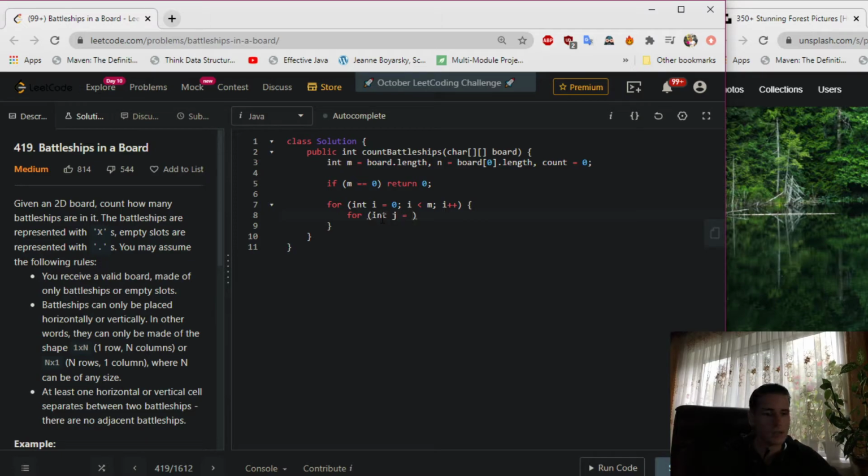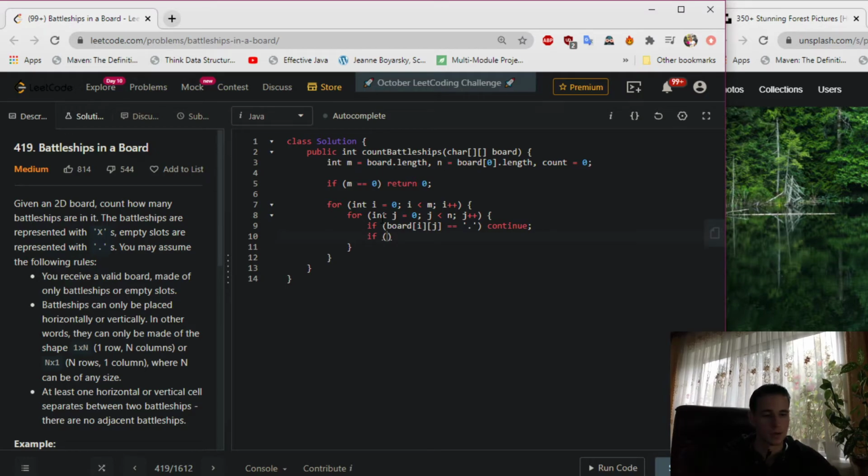Int j is 0, j is less than the number of columns, j plus plus. And as I said before, you check. In the case when we see a dot, we go on looping, we skip that dot.